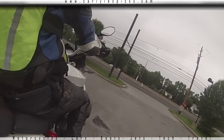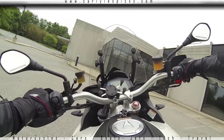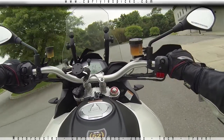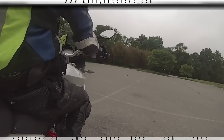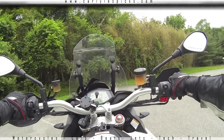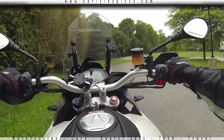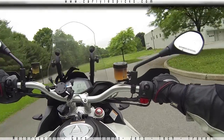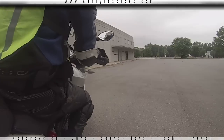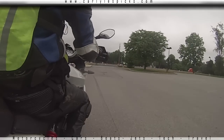Let's get some more distance here, and we'll be out on the road later on to test this more thoroughly, because I don't have that much distance here before I need to stop. So let's go. Let's get it up. All right, 26 miles per hour, 27, and all right, that's pretty decent. I mean, you've got to put some muscle into it. Unlike with a super sport bike, where you're just telling it what to do and the bike does all the work, here I am doing the work.